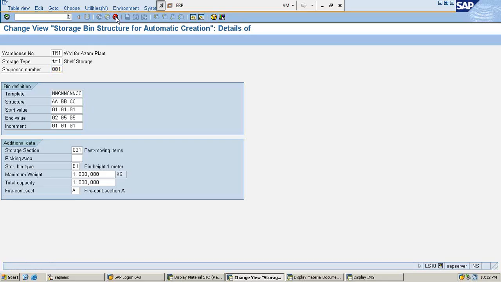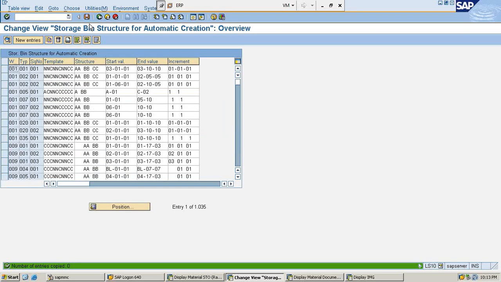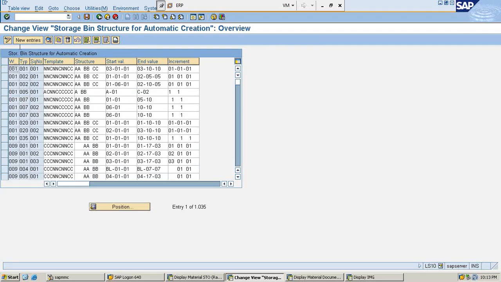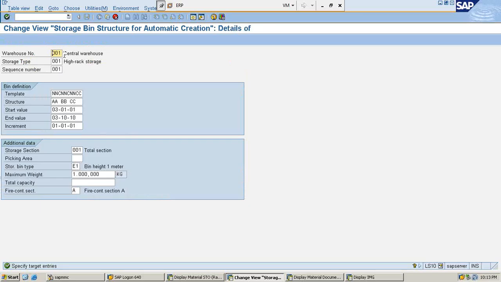In order, you have understood maintaining a storage bin type, right? Yeah, I understood that. Okay. Storage bin structure: we need to create a new storage bin structure for the storage type TR1. Sequence number is 001. You can have different storage bins in one storage type, so depending on the sequence number, the system gives priority to which one it has to copy.